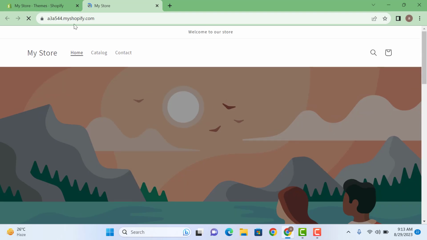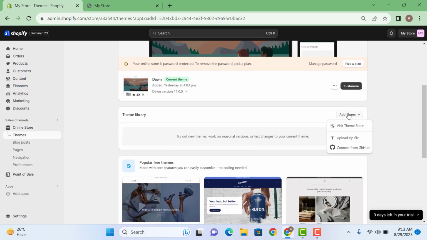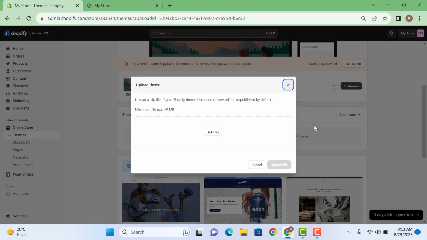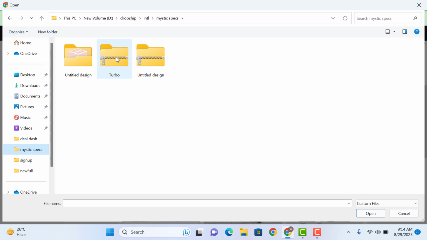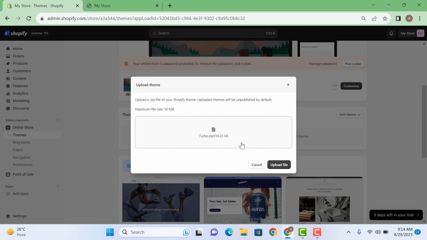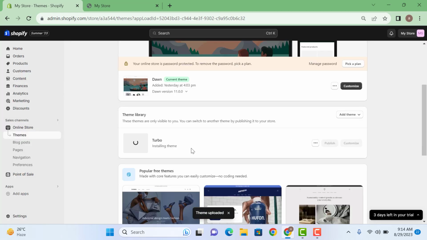So now if you want to install a new theme on Shopify, the first method is to add the theme through a zip file. If you have a zip file available, you can click on Add theme, and from here you can go to the zip file. You already have the theme. We do have this zip file of the theme available. We will be clicking on upload. This is the first method.